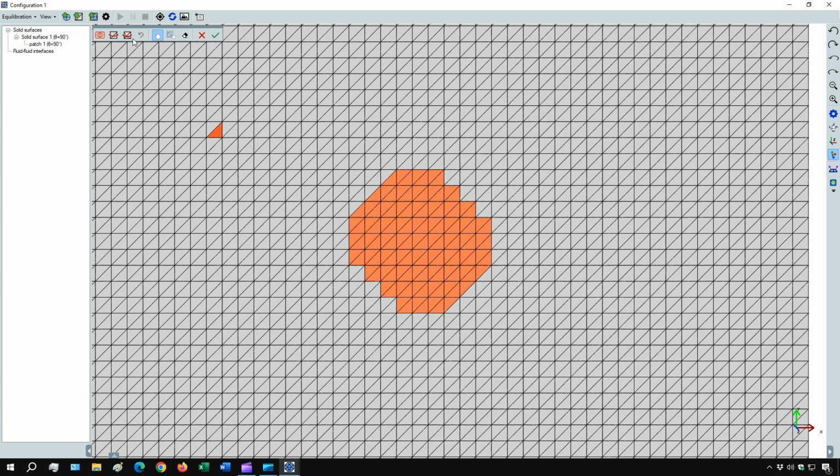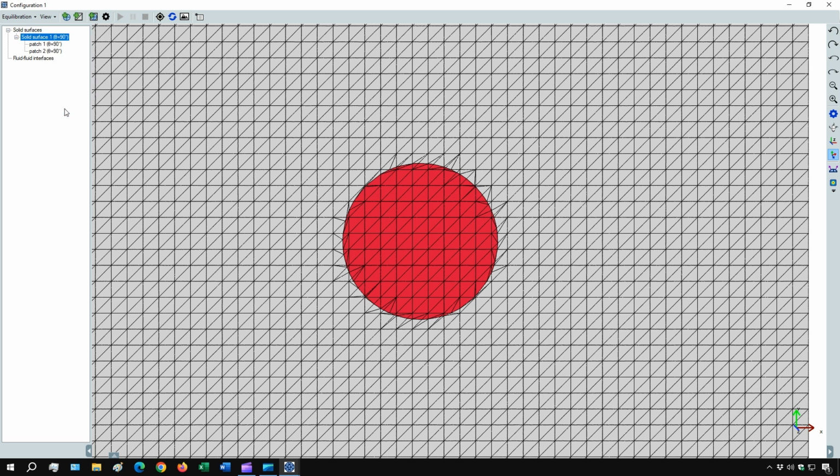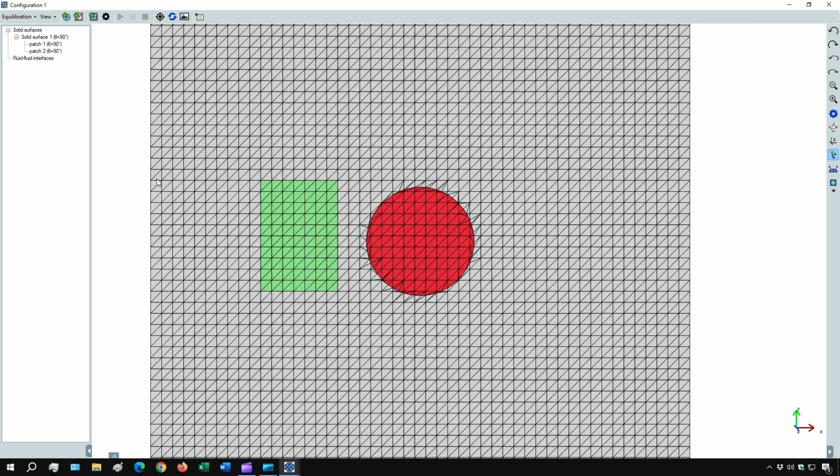Instead, by clicking this other button, in addition to selecting the facets within the domain, the existing mesh facets are first split along the boundaries of the domain, allowing the creation of a patch with a closer shape to that of the domain. We can also add multiple patches to the mesh by clicking Add Patch again. And then we can edit this second patch using the same tools. Then, a different contact angle can be assigned to each patch.